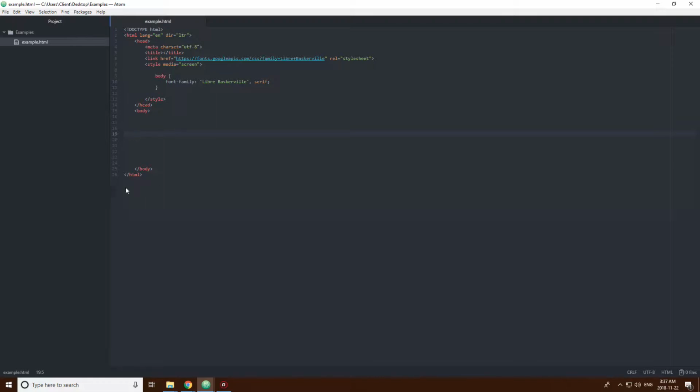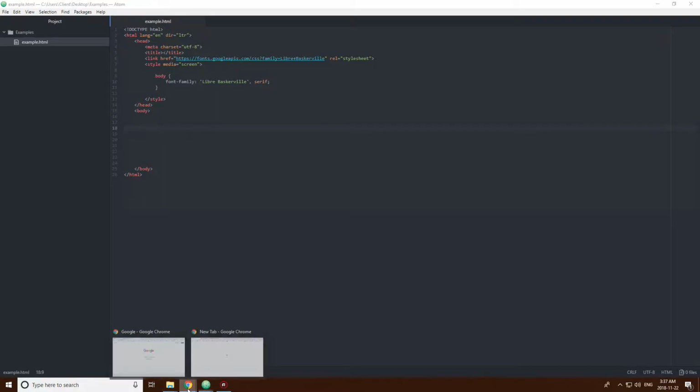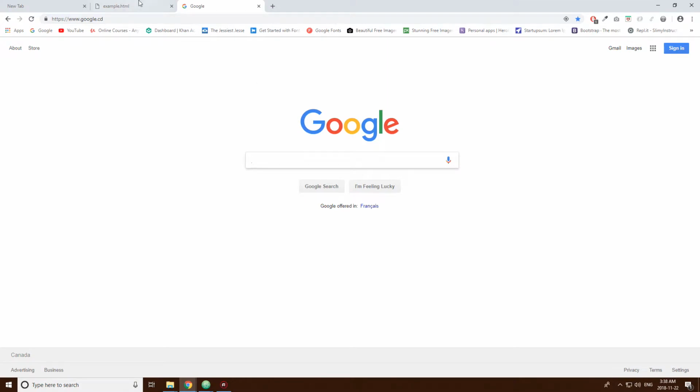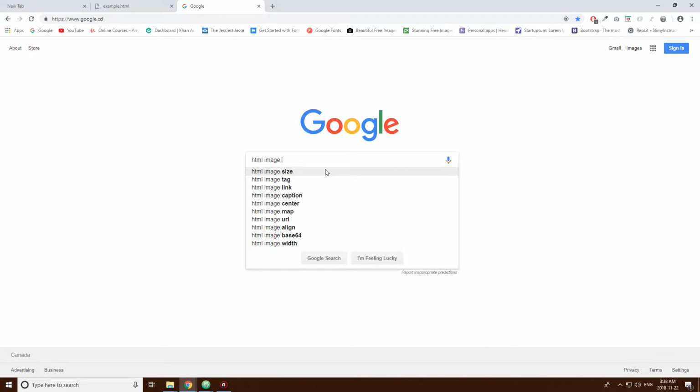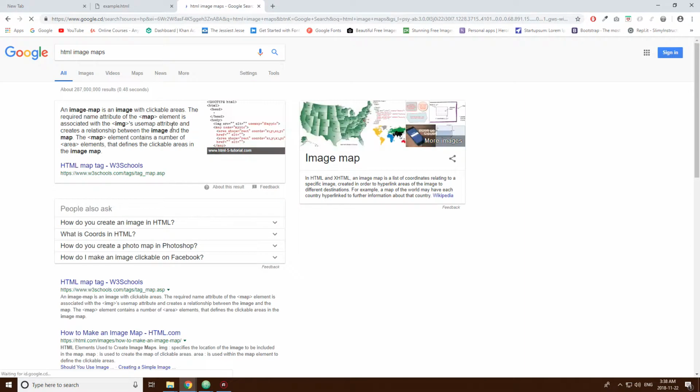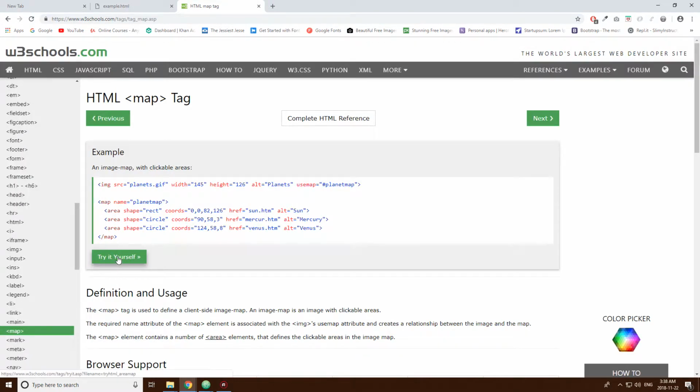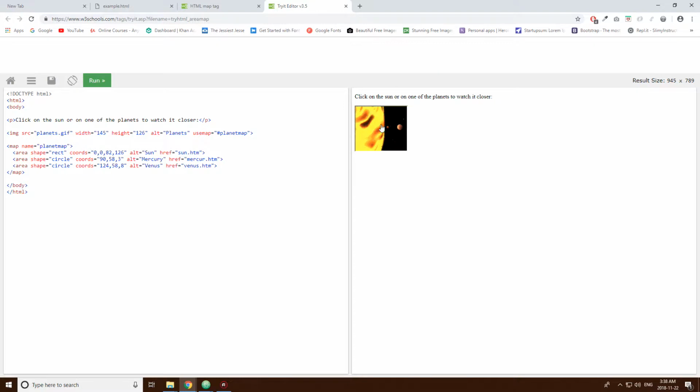Before we get into the code, I'm going to show you an example. I'm here on Google, and you search for HTML image maps. Here, the map tag, and there's a Try it yourself on the side.